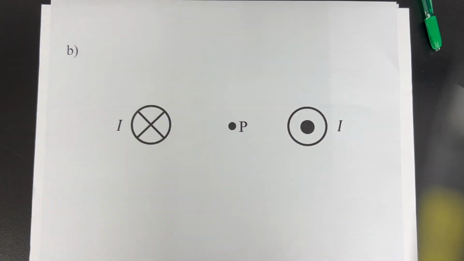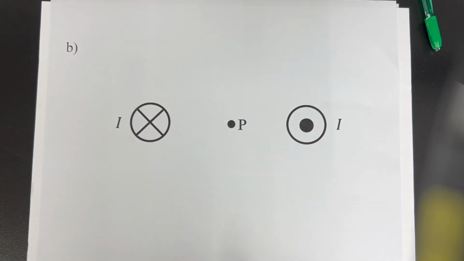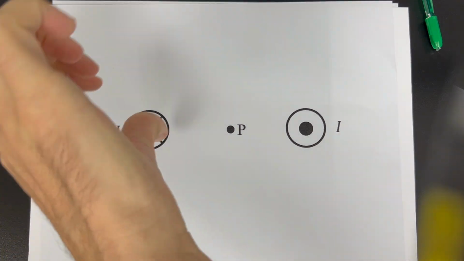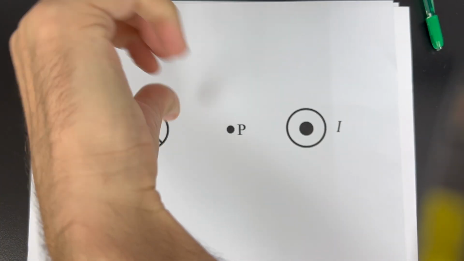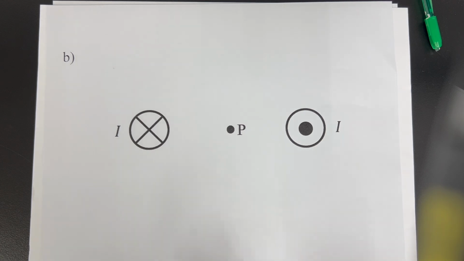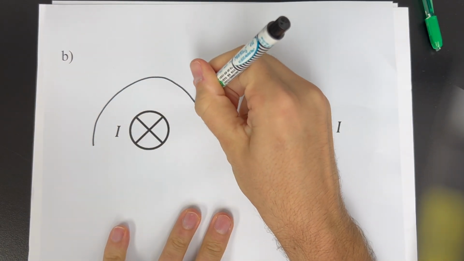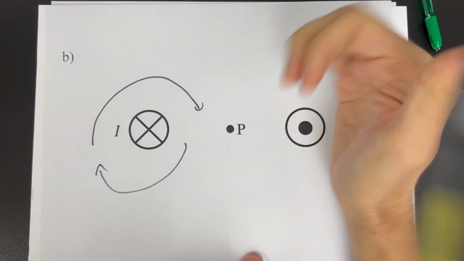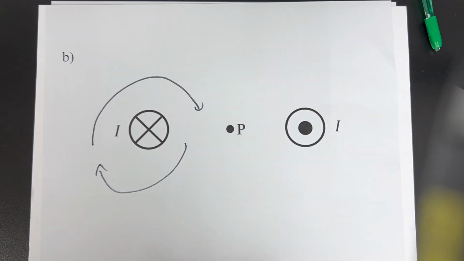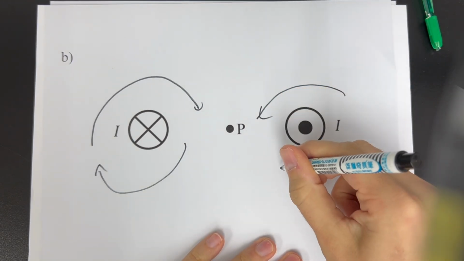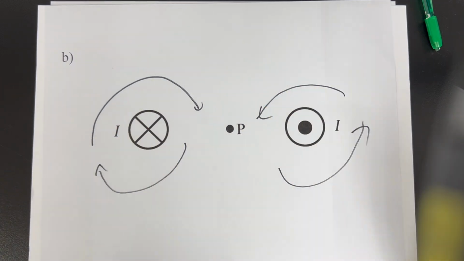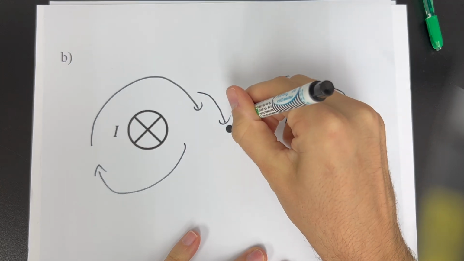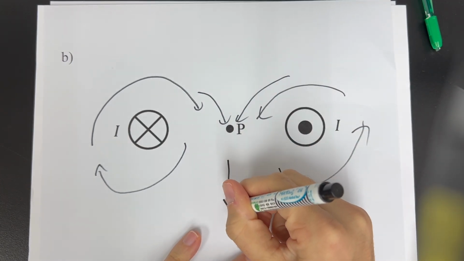So both wires at point P have fields into the page, so the net field on this one is also into the page. For the next one, the currents are going into the page and out of the page, and then point P is between them again. So for the left wire, if I point my thumb into the page, my fingers are going to curl clockwise. So I get a magnetic field here that's clockwise. For the other one, I'm going to point my thumb out of the page, and my fingers curl counterclockwise. If I look at point P, the left wire has a field doing this, the right wire has a field doing this, so at point P, the net field is down.